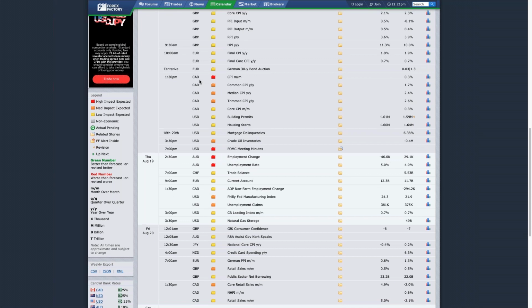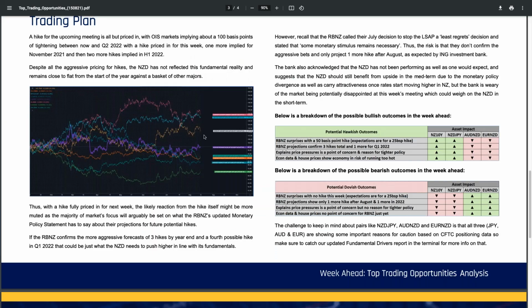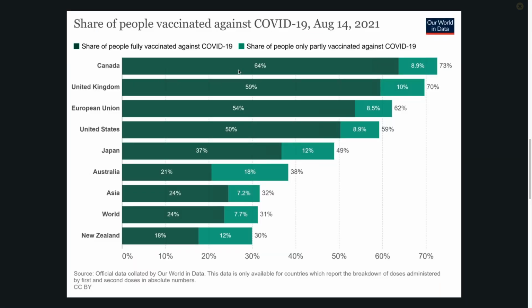Canadian dollar, again, similar to the pound, there's a broad positive outlook to the Canadian dollar. And I'll just show you why. We just take a look at the global macro outlook for the Canadian vaccination program. Look how well Canada's done in vaccinating their population. Fantastic. 64% of the population fully vaccinated. So Canada should soon boost higher on that optimism over reopening its economy.